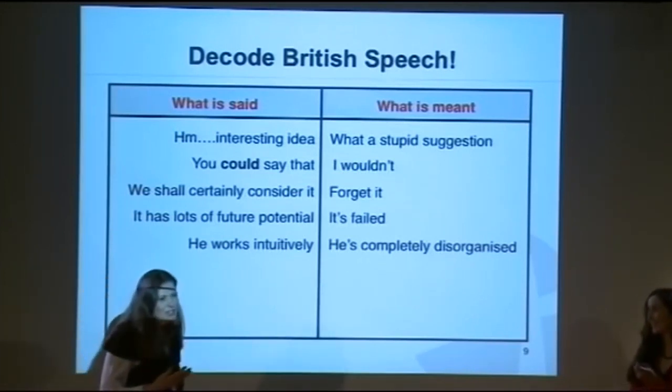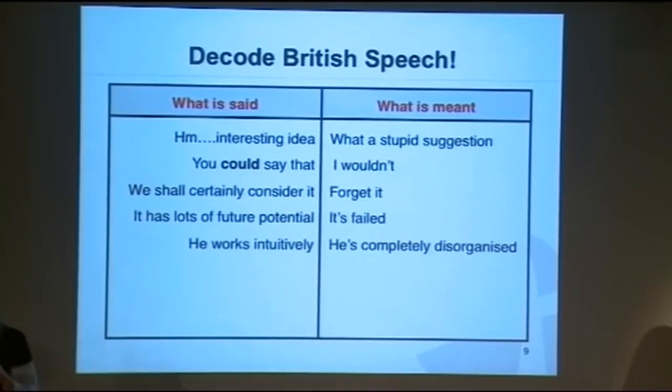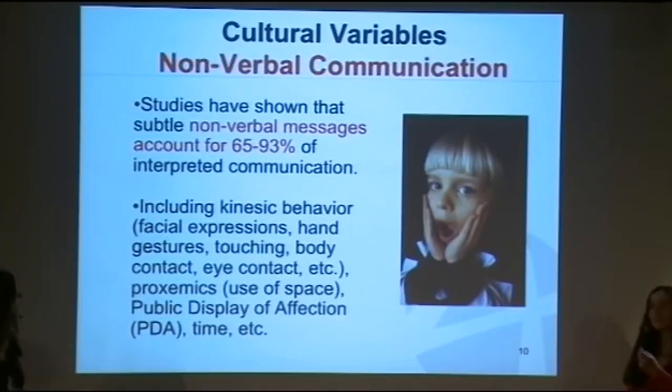We say that the British are very hypocritical, that they don't always say things directly, but sometimes you have to understand the language and what is being said behind the language. Now let's switch to the more important part when we talk about communication. Studies show that only 7% of what we say is very explicit, and in an audience, people don't just look at what the person giving a speech is saying. What is more important is the way the person delivers the speech and how the person behaves.